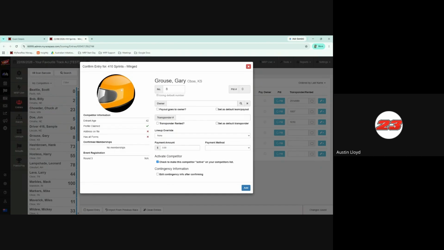So they do their nominations a little bit differently. It's basically just entry payment at the racetrack. So they're basically tracking that. You can use that for whatever you want. I mean, it really is just kind of a fill text box. So if you wanted to track entry payments this way or something like that, you definitely could. However, we really built it with Lucas Oil 8 models and USMTS in mind. Righto, no worries. Thank you.